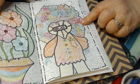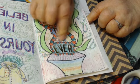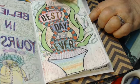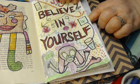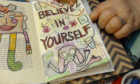Pot of flowers here. See, first here I put these stickers on. It says best day ever. And then just started doodling around. And then see where it bled through. I use that same pattern. And here this one says believe in yourself, and it bled through. And so it says believe in yourself here, but it's backwards.